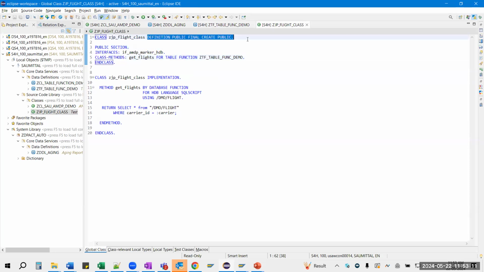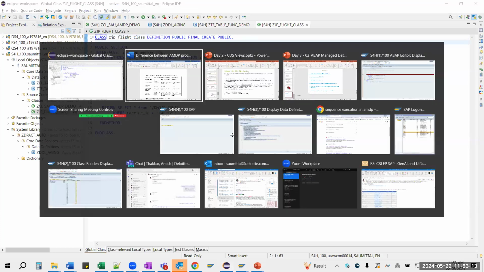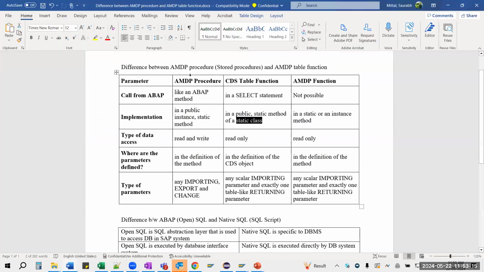And the AMDP procedure can be used for all CRUD operations, read and write, but the CDS table function or AMDP function can be used only for reading purposes.